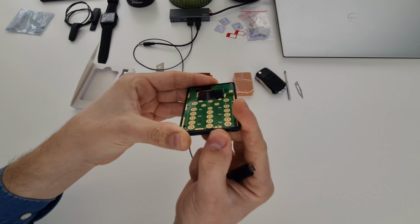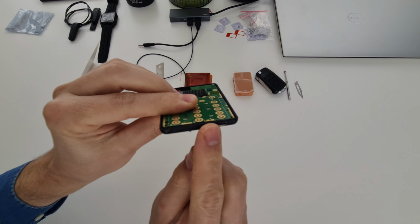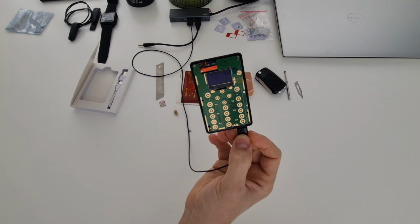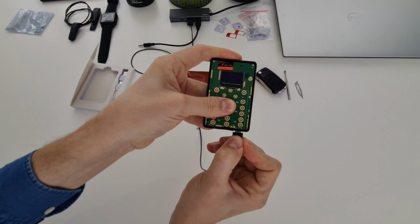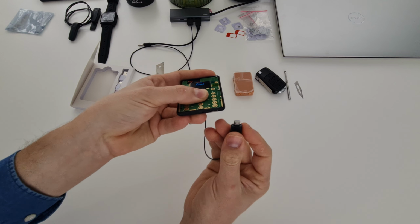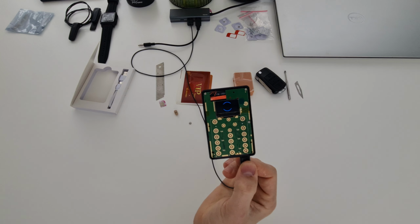Oh, sorry, I hope you can see on the camera. Now it is in the left. If I put it on charge now, the charging process does not start. So the GSM card must be in the right position, sorry, in the right position to start charging. Okay, put it on charge.